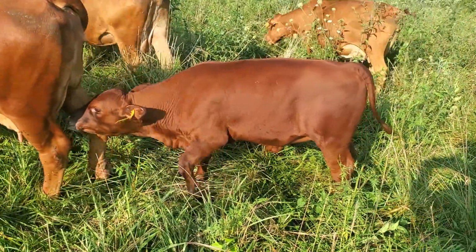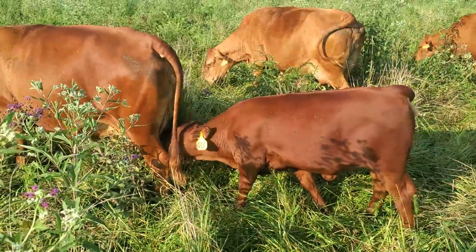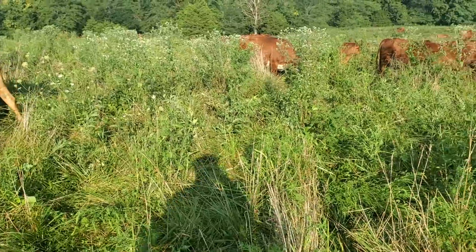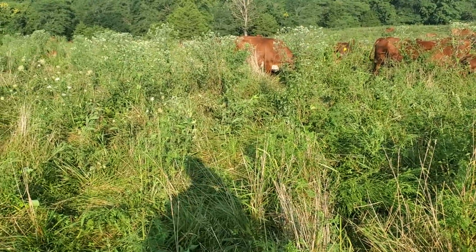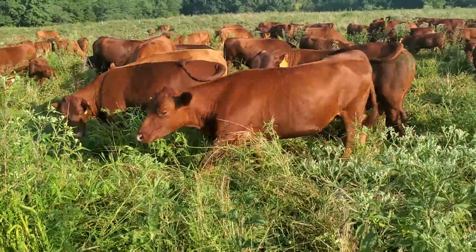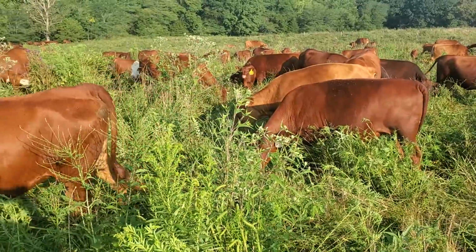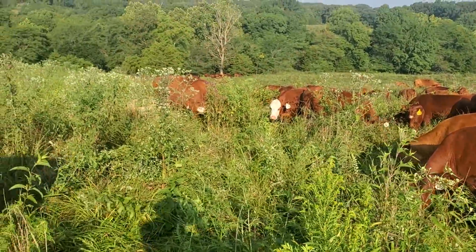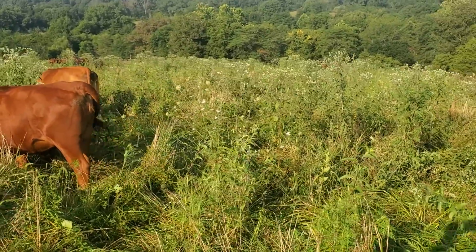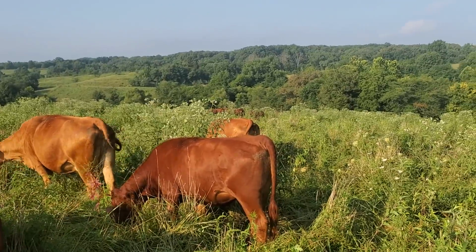Folks, that's how you make money in the beef cattle business. It's right there in front of me, and you all can do it. So you've got to get the right genetics. You've got to have the right management. You can't eat your grass down to the ground. Get that body condition score up to a 7 before winter approaches. If you've got a cow that's thin in August, September on grass like this, you need to sell her. Get rid of her. She's telling you that she doesn't belong on your farm.